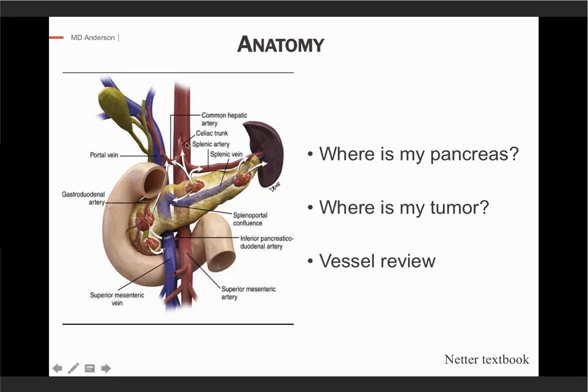In addition to that, it's important to understand the difference between arteries and veins. So as you can see in the red here, arteries are more challenging to remove surgically by the surgeon, whereas veins can be either partially resected or actually what we call reconstructed, where they can cut out above and below and then reconnect it. This is important because when you're understanding whether the tumor that you have is considered resectable, borderline resectable, or unresectable, a lot of the information is going to be related to the anatomy of where your tumor is located and where these structures are located in reference to your tumor.